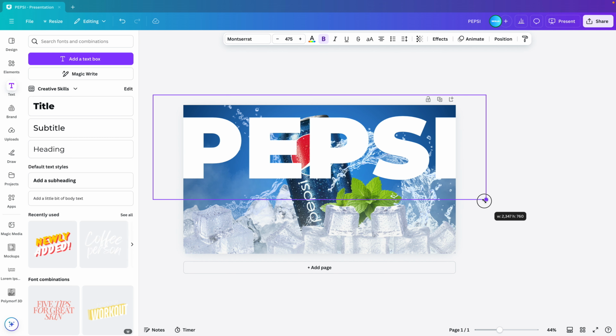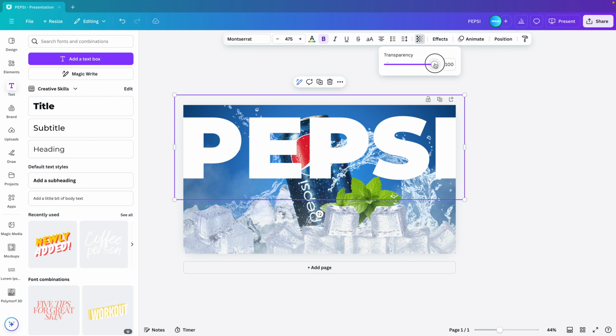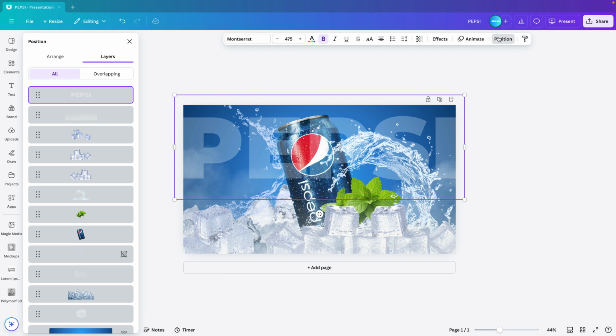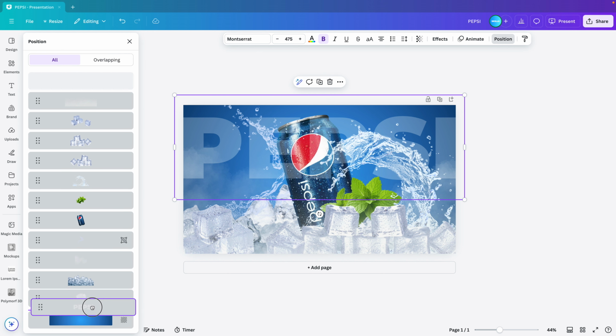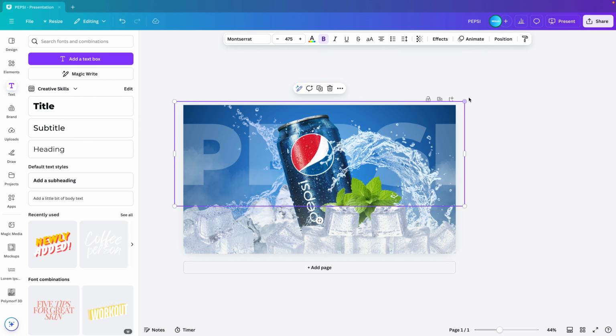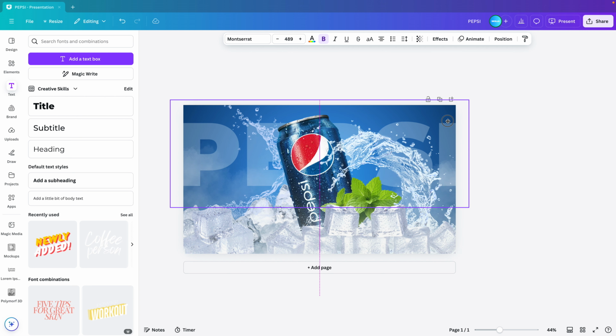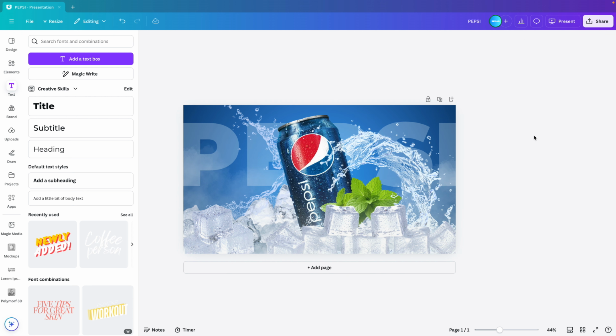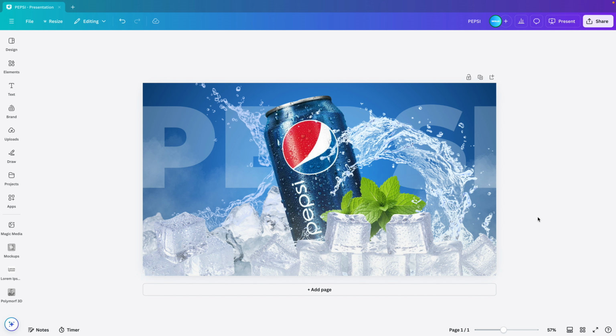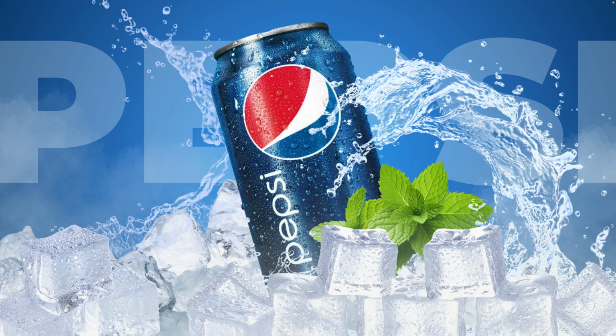Increase it slightly so that it covers both edges of the slide and make it transparent. Position and then drag it all the way to the back, even behind the mist. Let's adjust the position a bit so that it's very subtle in the back, but you can still see what it's about. And now let's have a full screen preview of the design we've made, which already looks quite cool and realistic for an ad poster.